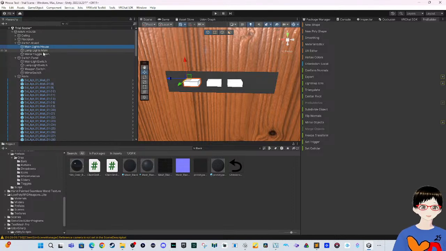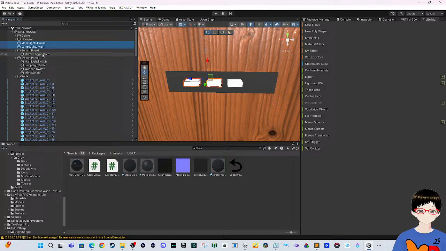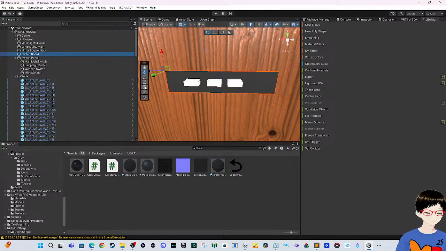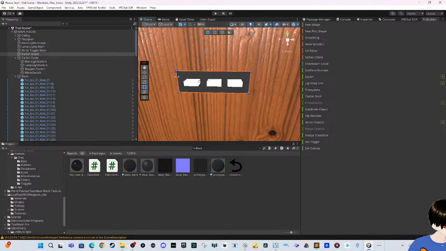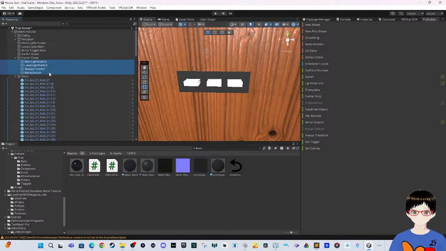Let me actually resize the board first. We resize the board so we can change the size. Nice. There we go. And then let's go ahead and put this back in there.